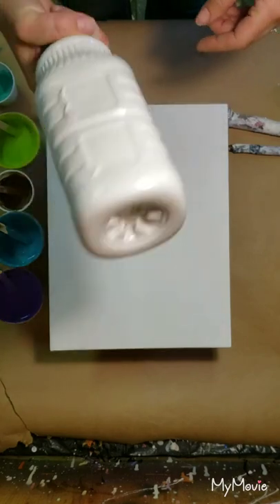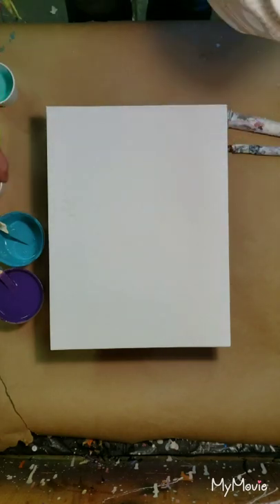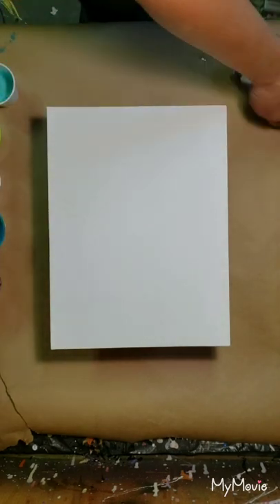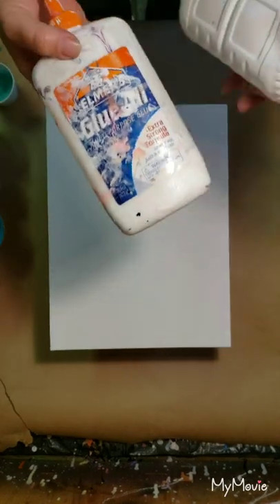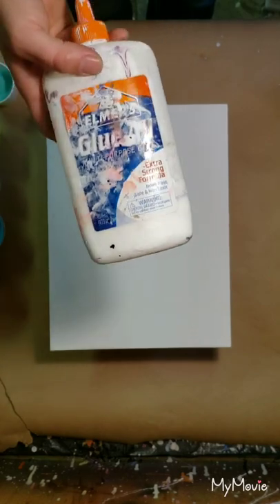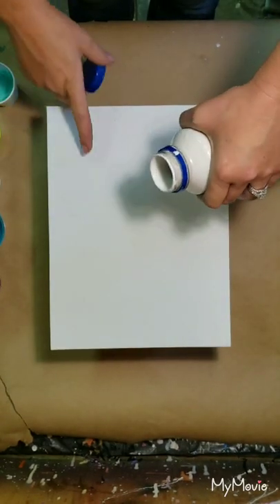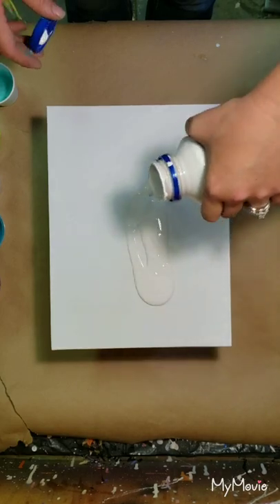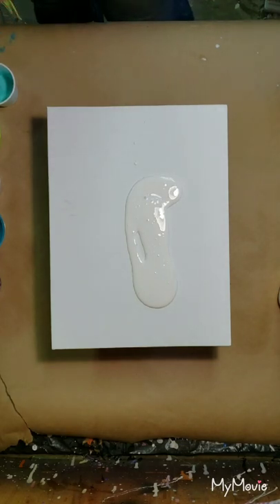I mixed all these colors a little bit randomly because I wanted to get the shades slightly different. I'm going to coat the back first with regular acrylic house paint mixed with my pouring medium, which is 50% Floetrol and 50% Elmer's Glue-All. If you beginners ever hear people say PVA, they're talking about Elmer's Glue-All or skull glue — that's what most people use. I pour it into a drink container because it's easier to handle. I'm going to pour just a light coat on the canvas because it makes blowing out a lot easier. Since this is called a Dutch pour, we're going to layer the colors on the canvas and then cover it back with the base coat.